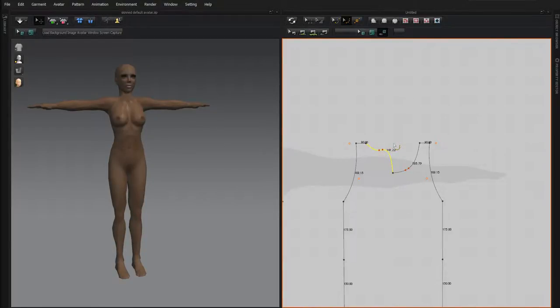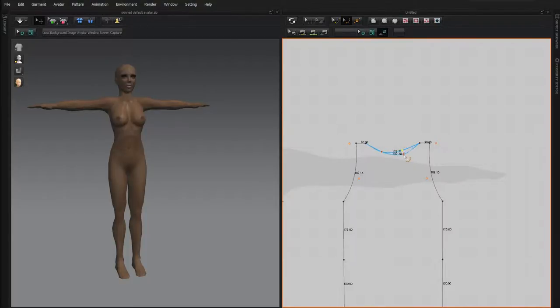So let me do Control Z to undo that. What I'm going to do is box select this, and I'm going to delete that point, and now it's straight. So now when I click on my Edit Curvature button, you see edit points, I don't see any here. So I'm going to take this and click it, and now I'm starting from scratch. So I can just simply delete that one point to get rid of those edit curvature points. Curve this down a little bit. I can use my curvature points like that.